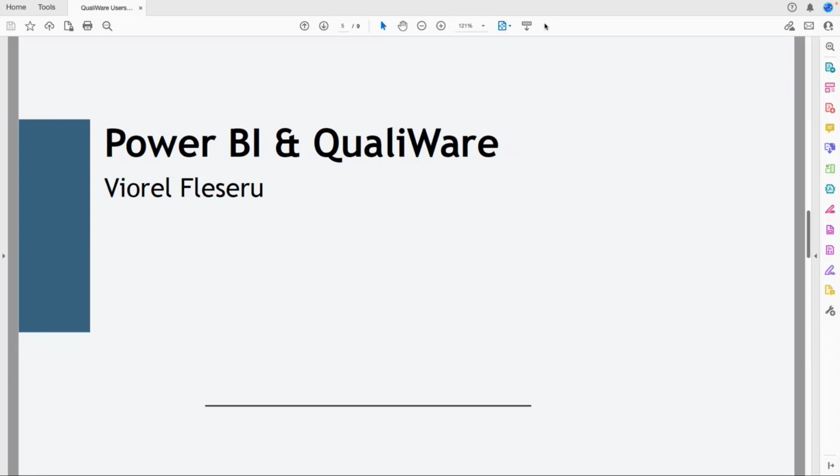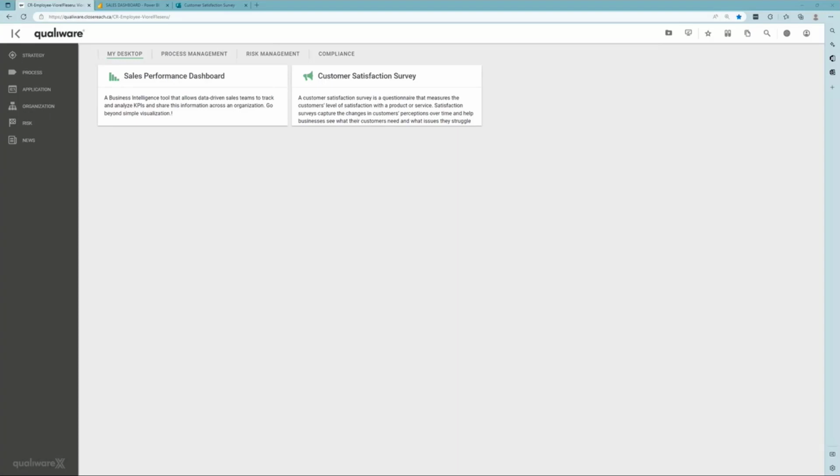Hello, everyone. Yes, so we're using QualiWare to store a lot of data, and sometimes we don't have all the artifacts in QualiWare. Sometimes we would like to connect it to a different database, or we want different reports to be created from outside QualiWare, right? So one of the ways, it's a Power BI exercise, but you can replicate this with multiple links that are actually outside of QualiWare. So you can present information in QualiWare that does not reside necessarily in QualiWare.